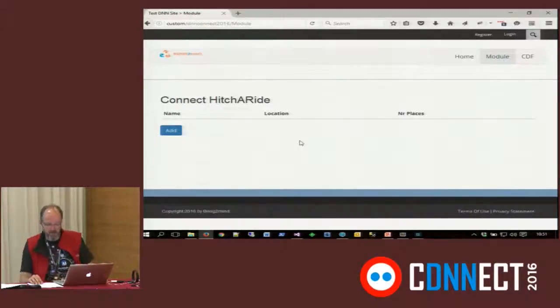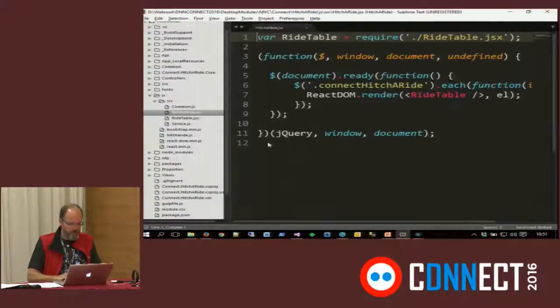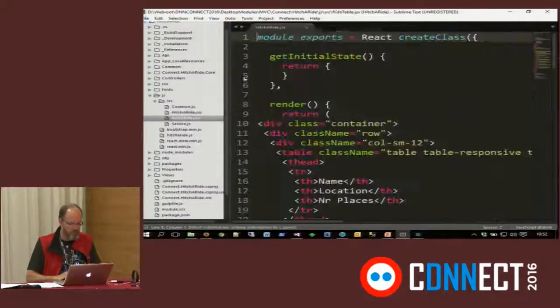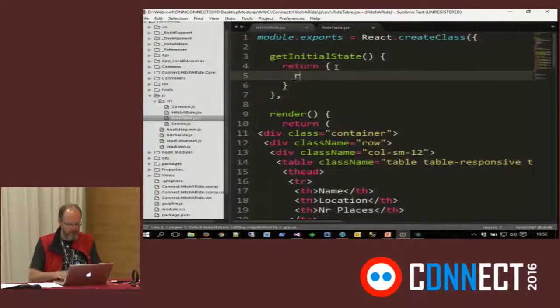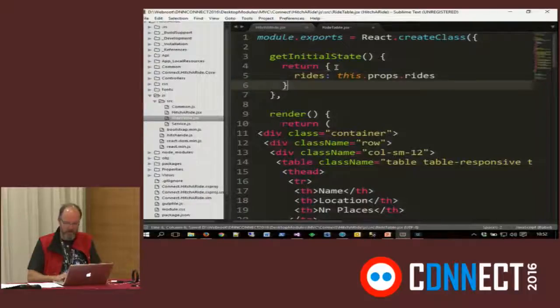And of course, now I can pick it up in much the same way that we did before. So we're going to just add a property to hitch a ride here. We say, well, when we render this, I would like the property rides to be equal to, and you probably guessed this, el.data rides. Right? Now I've got the rides in there, and at that point in time we have a ride row. So we go to the ride table and say, okay, rides colon this.props.rides. All right, now we've got the rides in there.